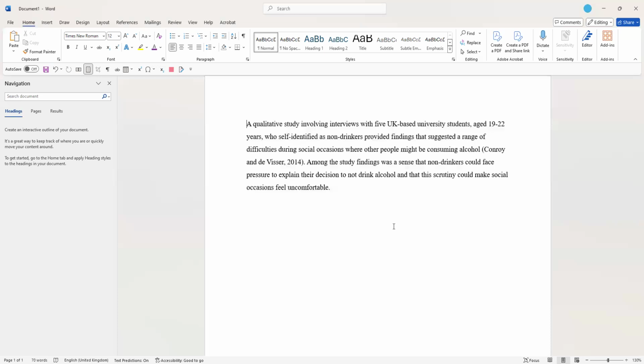So I'm going to start, I've changed my color to purple here, with a bit at the start of this summary that is going to be a signposting sentence. That's something you'll read about in my feedback on your work, the importance of signposting sentences, so that we're not just starting a paragraph out of the blue on something different. We're starting a paragraph in a way that links it really smoothly to the content that comes before and to the overall direction of travel in which we're going with this review.